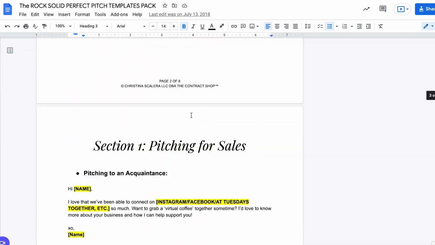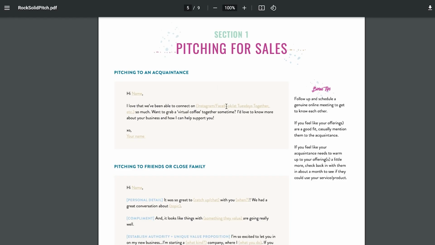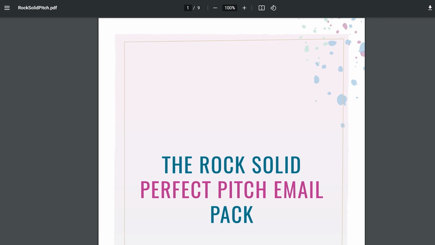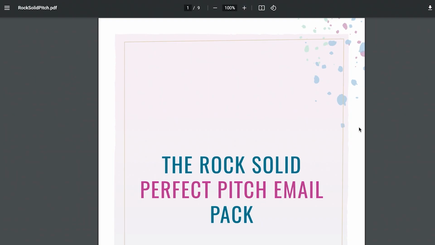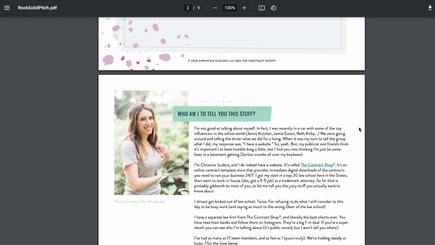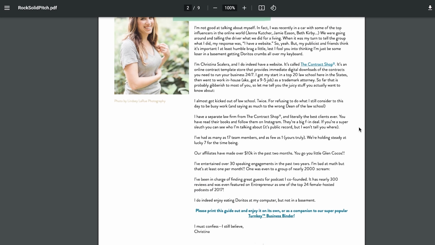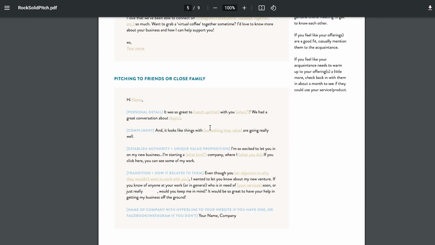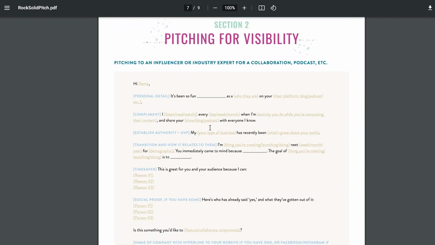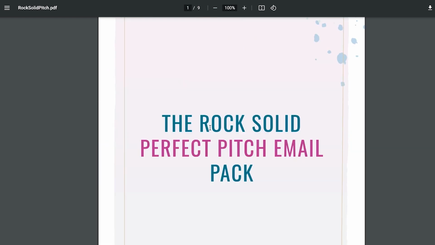And then we have the bulk of this product here. And this is what it looks like in real life. So when we look at the typed up version of it versus how it looks in real life, you can see that this is a really nicely laid out, clean, simple design, but this one is a little bit more jazzed up. It's in my brand colors for my shop, and this is the more finished, polished version of it that is just a little bit more put together.